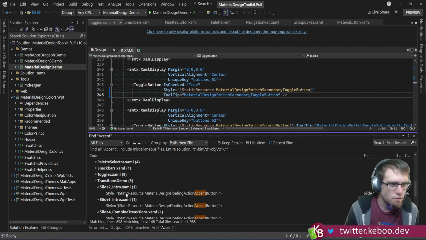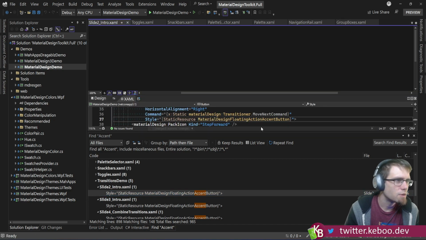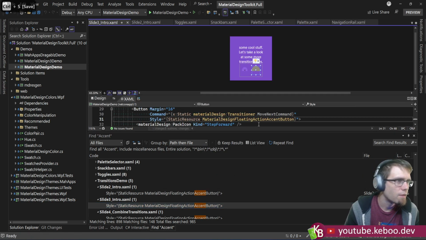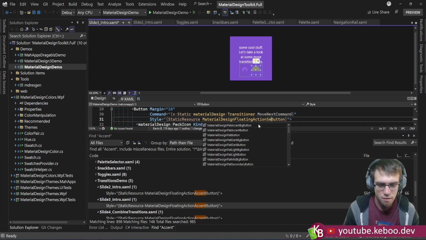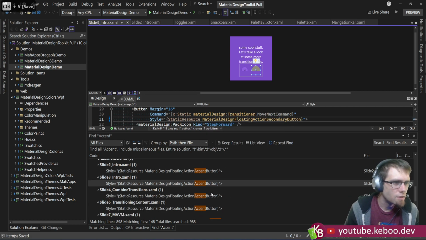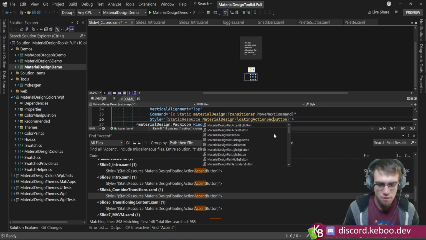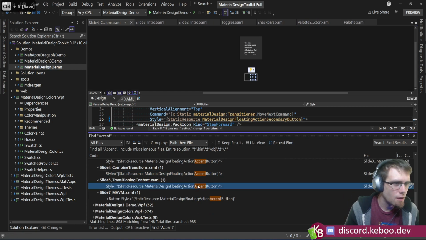That's toggles. And we just have a couple of these. Secondary, secondary. Secondary.